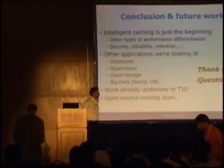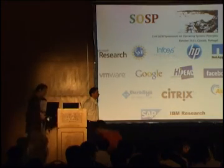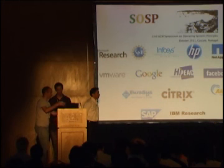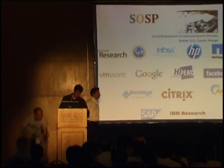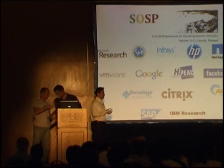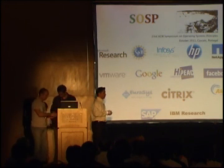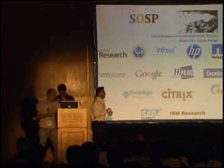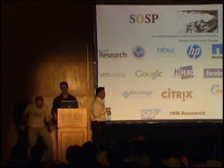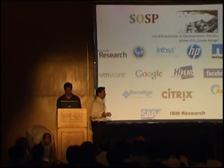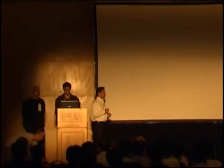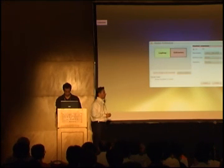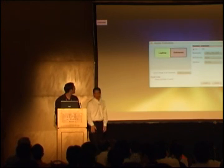Q: Earlier you described what the data is, but this last slide described instructing the system what to do. Lots of people might just send a special flag telling the storage system what to do — why did you choose description over instruction? A: We separate classification from policy to make life easier for software developers. You classify your data once — a directory is always going to be in a journal. Later, depending on the storage system, you apply the mapping. If we'd hard-coded priority levels in EXT3, and a new storage system came along not based on priorities, we'd have to go back and translate what each priority meant. Rather than do priorities from the beginning, we classify first as a level of indirection before the actual policy assignment. It just makes things easier from a software perspective.